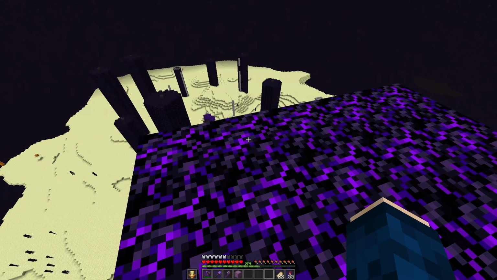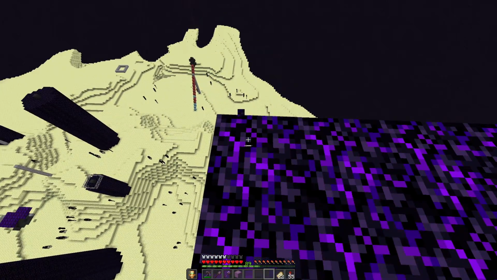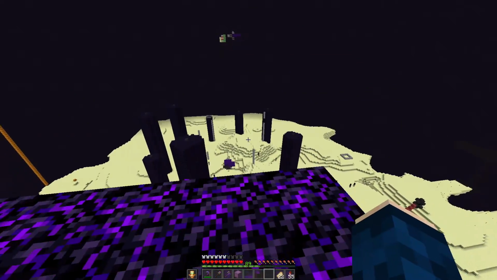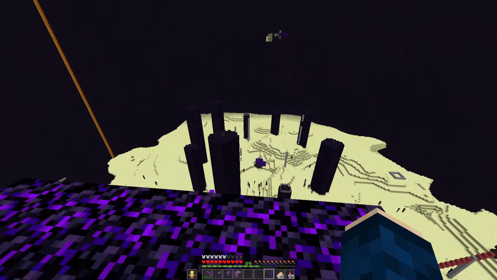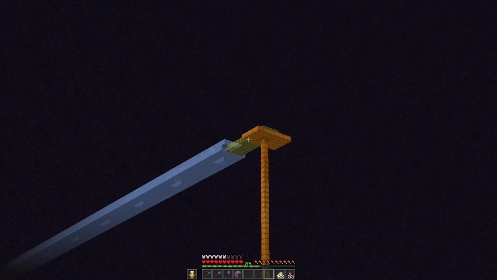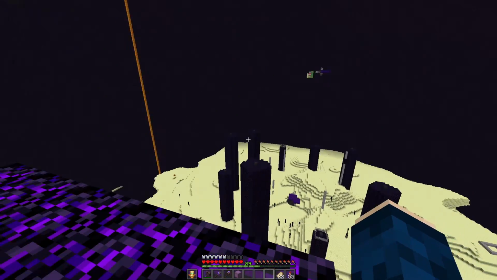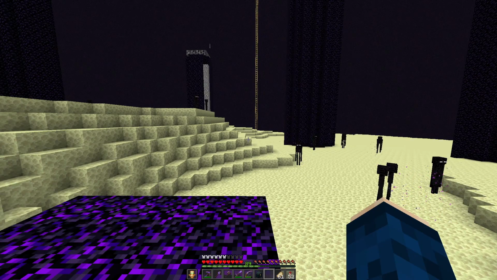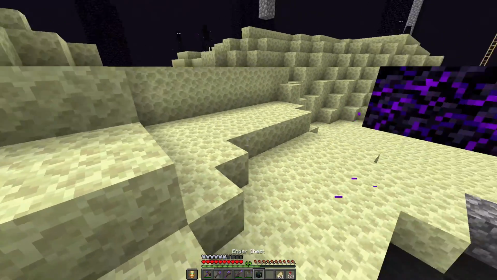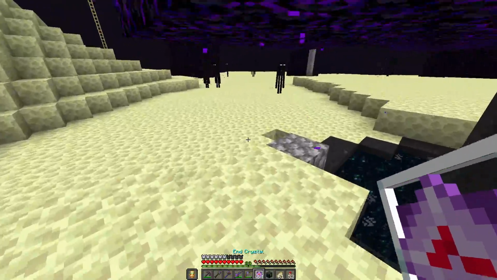I'm not 100% sure how the dragon AI works, but I've set up this platform over here, which I'm hoping will attract the dragon away from destroying my other builds, like the ice road and my enderman farm, which is somewhere over there. Now I think it's time to give this machine its first trial run. I've got my bow and my sword out just in case anything goes wrong, but with that said, let's spawn the dragon.